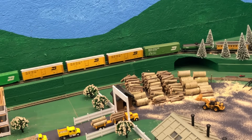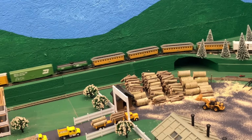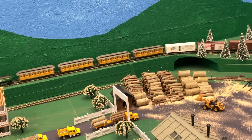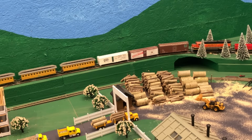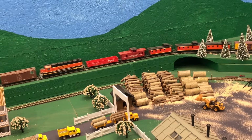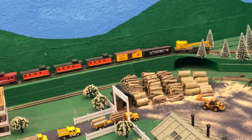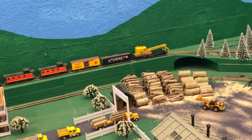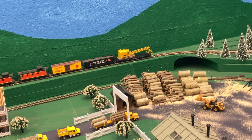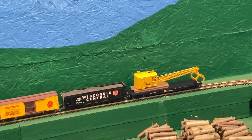It's coming. Such a long train. This is going to be so nice. Chassis system. Here it comes. Whoa. A log loader. Are you serious? Look at that. That is super cool. That's great. Thank you very much. I appreciate it.